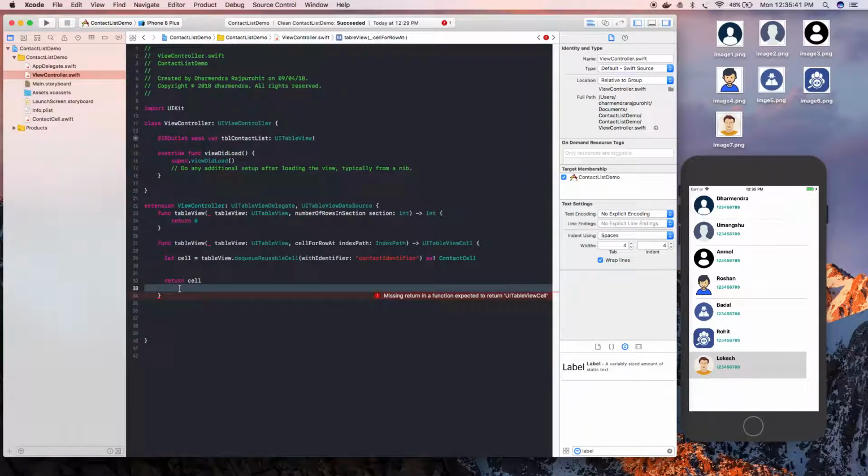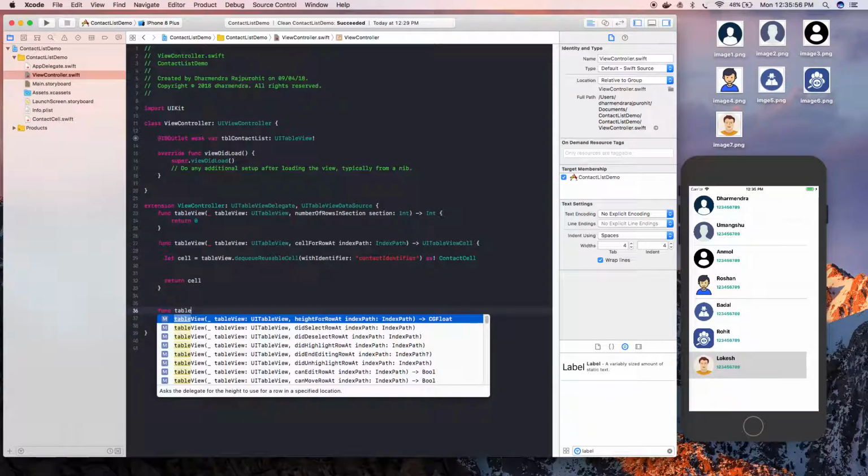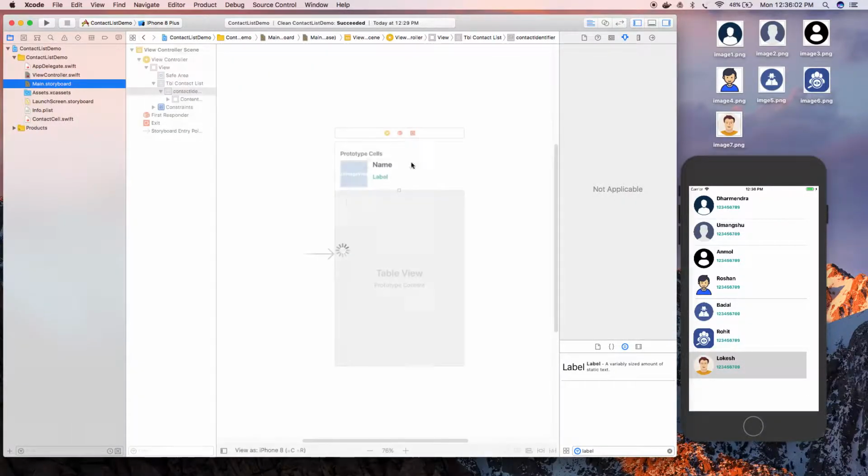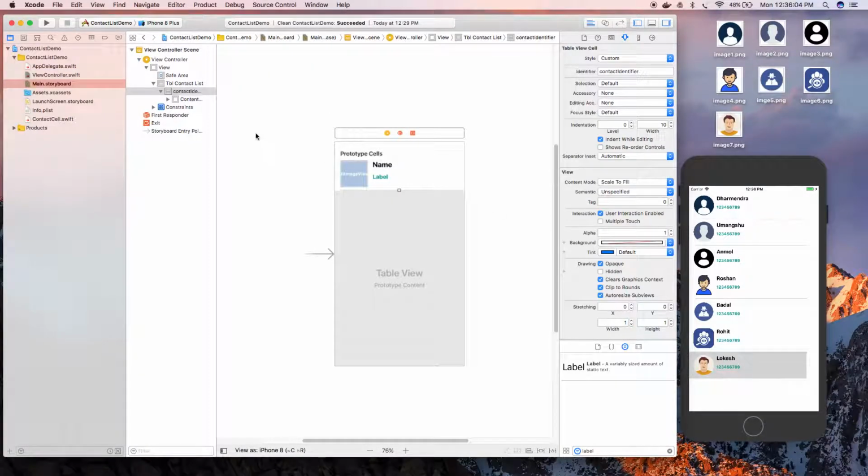Now, one more thing: to manage the height of our table view, we're going to use its delegate to set the row height. So I'm going to select this, and let's check what's the height of this row.